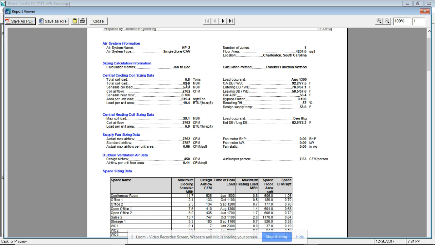After 5 tons, it goes by 2.5. So if you have more than 5 tons, you have to buy a 7.5-ton unit. And then it jumps to 10. From 10, it jumps to 12.5, then to 15, then to 20, and from 20 to 30, and it just goes crazy after that. But after that, you really shouldn't use one single unit. You probably can split it into 2.